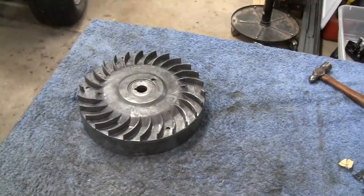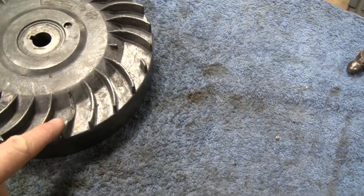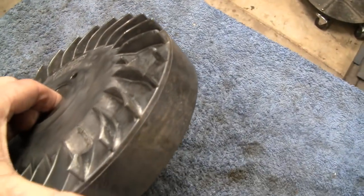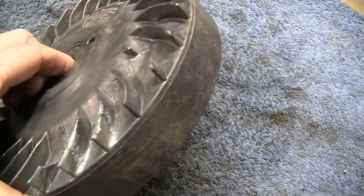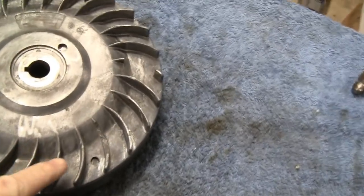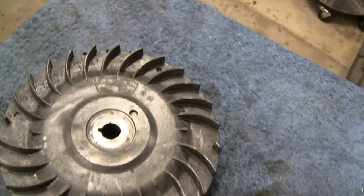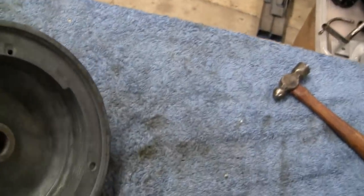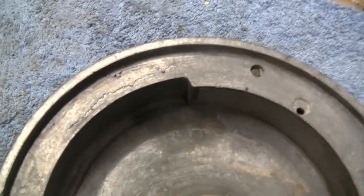All right, a lot of this stuff's dry, and I played around with this a little bit, and if you remember, we put these three pieces on there, and they look pretty good. You really can't tell unless you're really looking for it. Like I say, that one section here, not much you can do about that, but I'm not going to worry about it. These things were real rude, crude castings, and I remember I had this one section here.